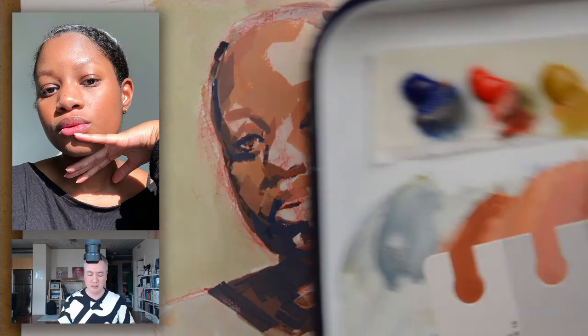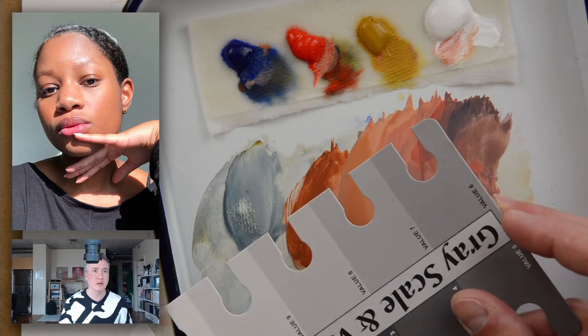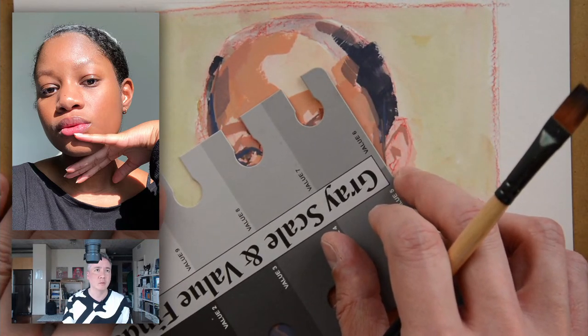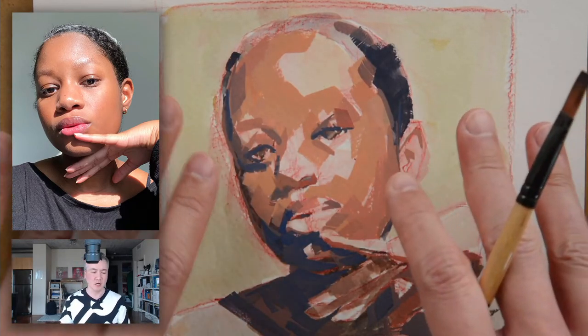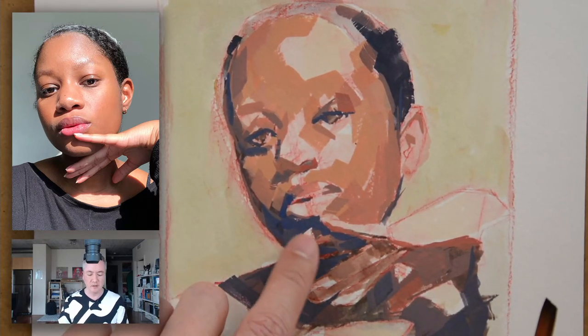Now these colors originally, I said we were in like an 8 on the value scale, sorry, you can't see this, but now it's dried to something closer to in between value 4 and value 7. So that value is somewhere in between there. This is one of the properties of gouache to look out for. You'll work your painting, and then things that are lighter will dry darker, and things that are darker will dry lighter. This is actually really matte and starting to get lighter in value.